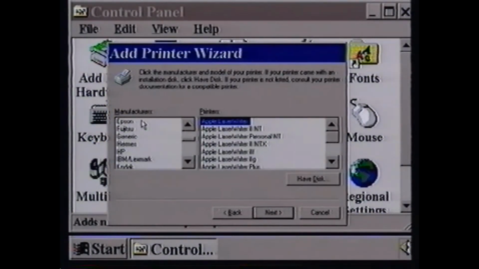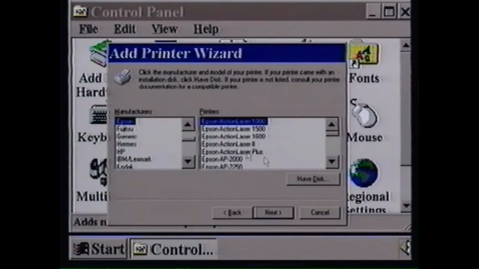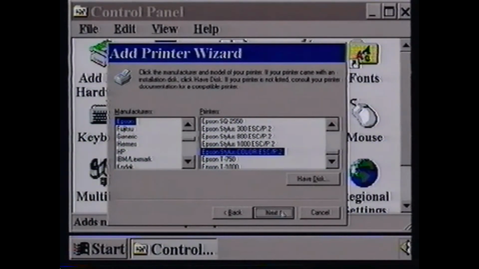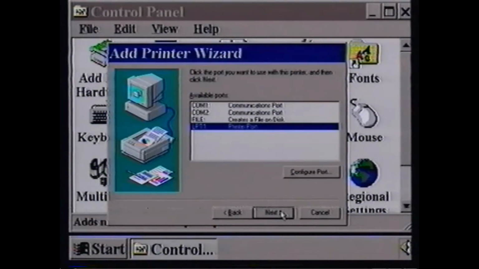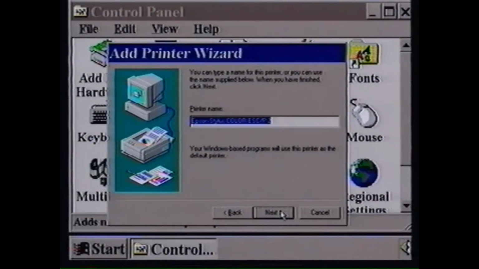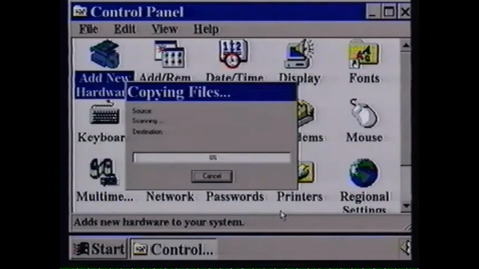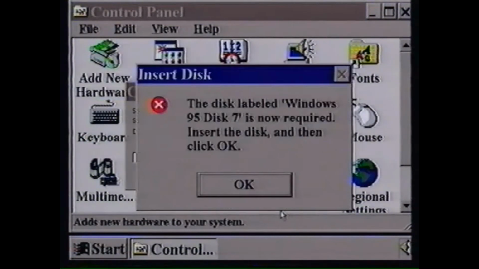Next, I'll search for my particular model of Epson printer, a Color Stylus, and select Next. I attach the printer to the LPT1 port, so I'll select that and click Next. I'll keep the default name of the printer, accept the option of printing a test page, and select Finish.